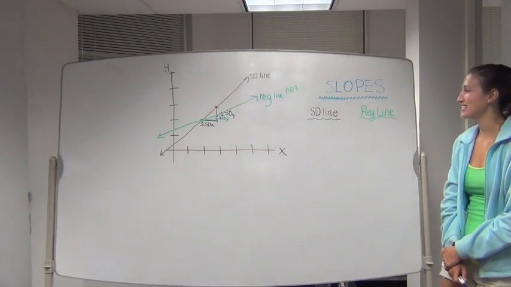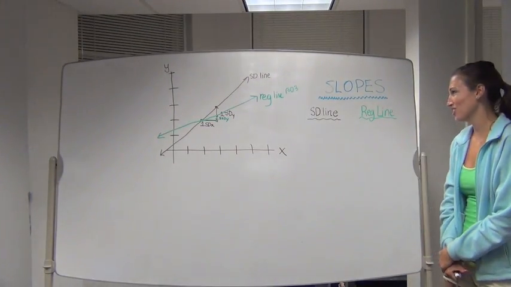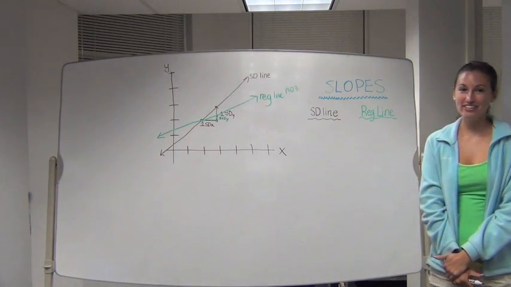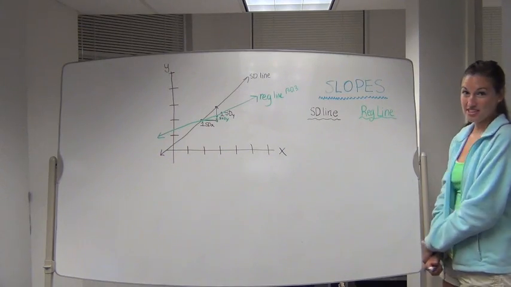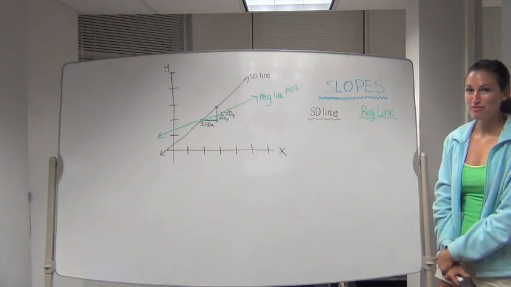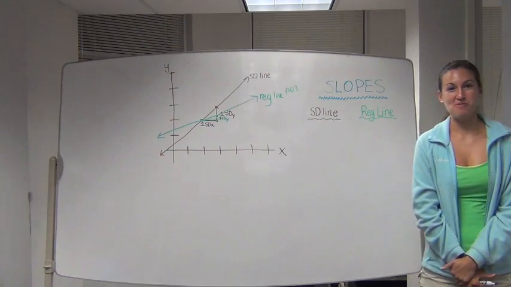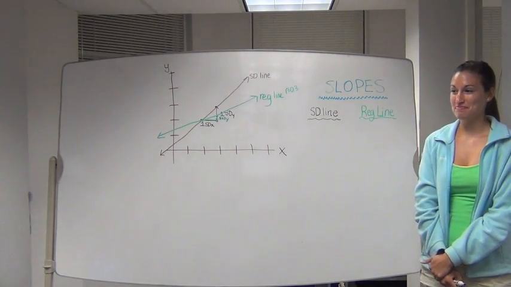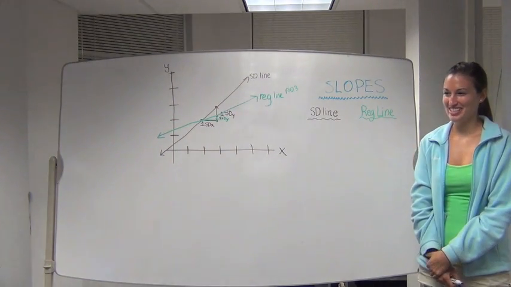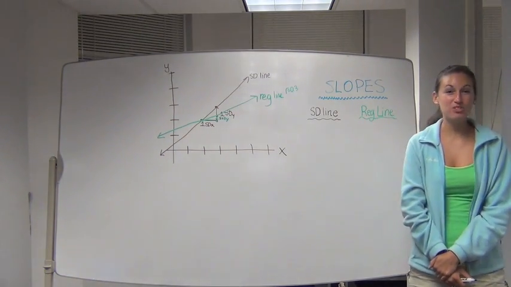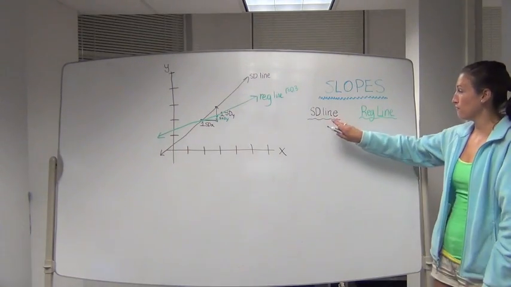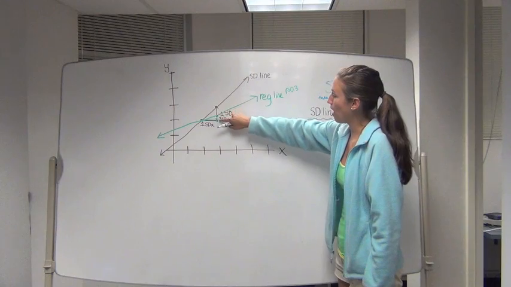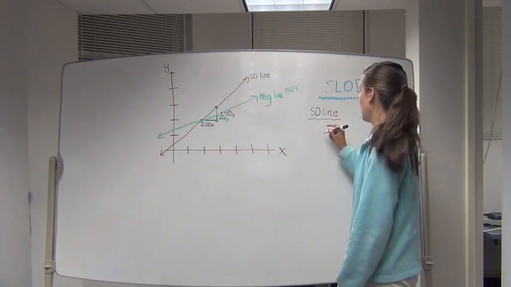So remember before, I said that the main difference between the regression line and the SD line are the slopes. So let's actually go ahead and calculate the slope for our SD line and then the slope for our regression line. So hopefully in algebra, everyone learned the formula for slope. So does anyone in the audience remember what that formula is? Yes, it's change in y over change in x. Right, change in y over change in x. So first we're looking at the SD line. Here from our graph, we can see that our change in y is just 1 SDY.